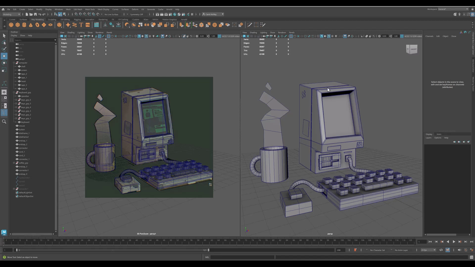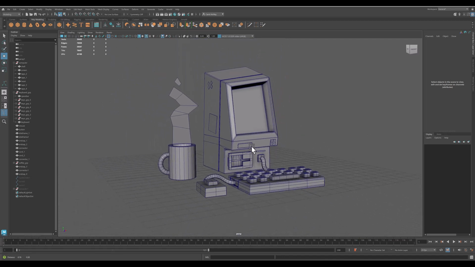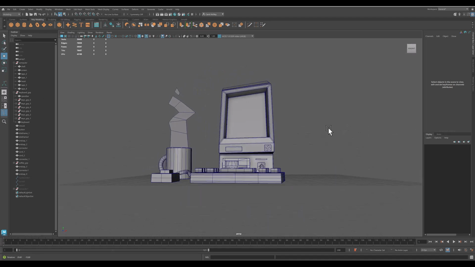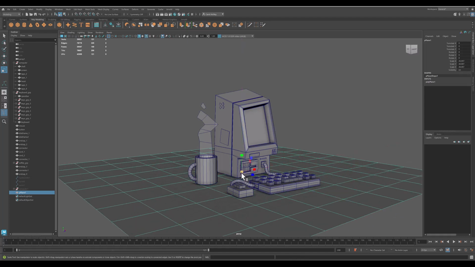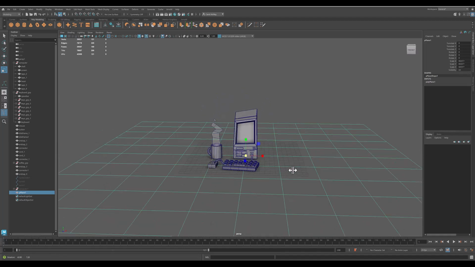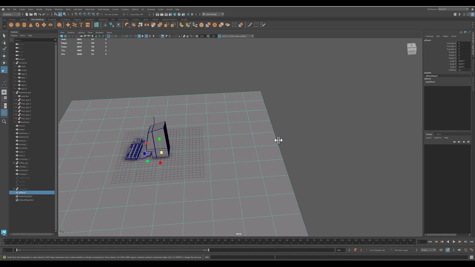I'm going to switch over to my perspective view by tapping on the space bar. You can also come over here to the panel and select your perspective view. And then we'll go ahead and get started by dropping in a polyplane. It's in the center here, and I'm scaling up by dragging to the right. And just pulling out here, you can see the size of it now. So it's a pretty good size.